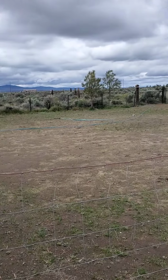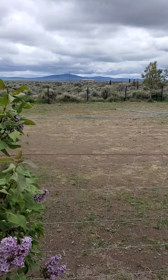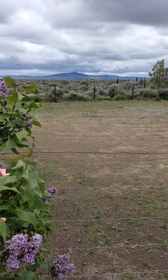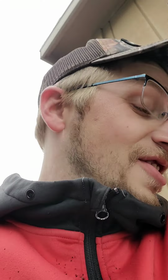Trying to grow some grass. Rototilled it and I didn't get enough seed. I need 50 pounds of seed and only bought 5. Isn't that funny? You can see where it's growing and then where it's not growing. Learning how to make grass. It's always fun.